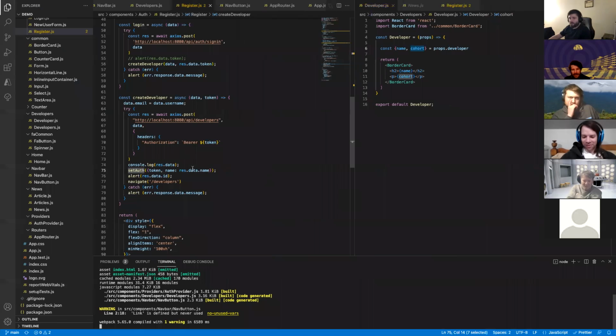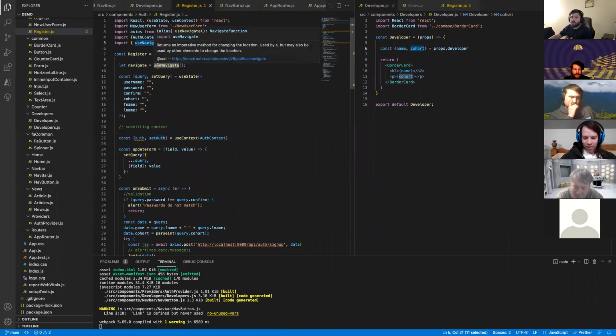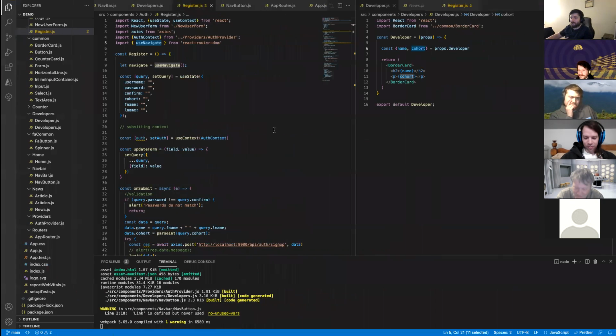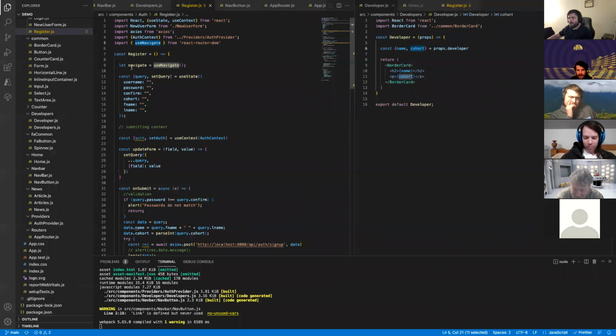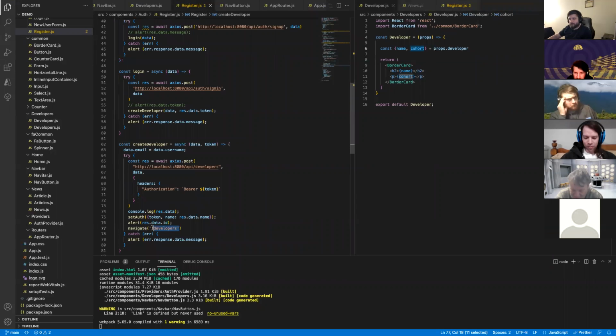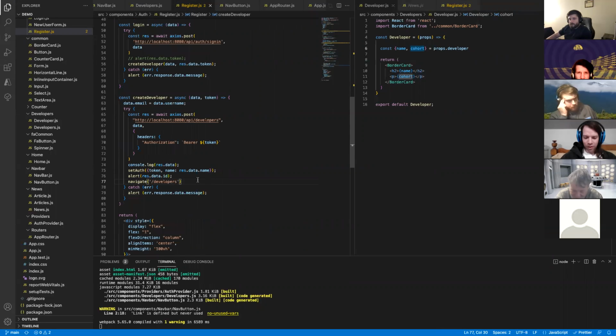We also touched base on this concept of useNavigate from React Router DOM. So we can do navigation control from within the system, which we want to be able to do in case we want to programmatically move the person around. After they log in, if you noticed when I logged in, I was instantly moved here. I didn't click on anything on the nav bar. I wanted to show that concept of redirecting programmatically. It's a common thing. So we use useNavigate, make a variable called navigate. And down here you can see we navigate and give it the route. That's what that does. Sound good?